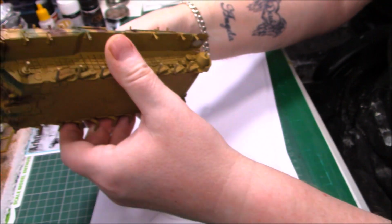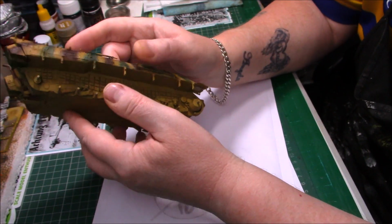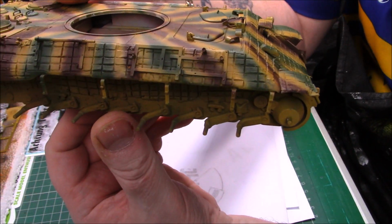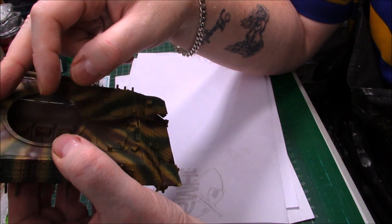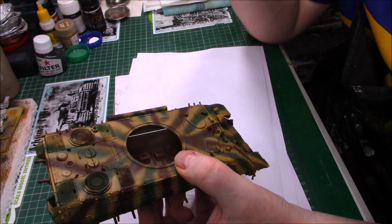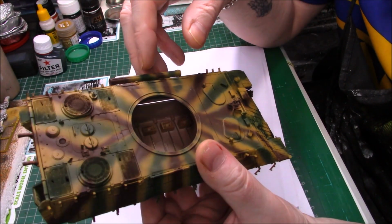Yeah, so it's just a quick camouflage. The bottom isn't set yet, it's still loose because I have to put the periscopes in on the front, the four periscopes to go on the front, which are all ready to go. Most of it will be covered, unfortunately, but around the engine deck is mainly where you're going to see it all, because the heat from the engine is going to melt it, and obviously where the crew get in and out, things like that, so that'll be worn as well.